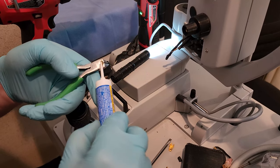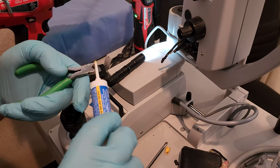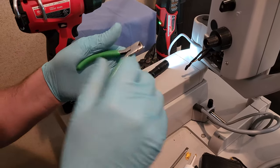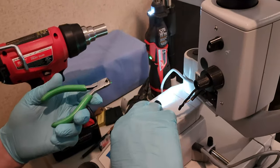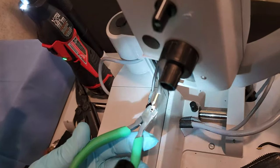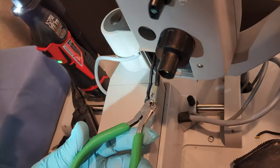Put some more flux on here. Now this is electronics flux. So you don't have to clean it off afterwards, which is pretty important, because otherwise, if you used the wrong type of flux, then you will have corrosion on your joint after the fact.